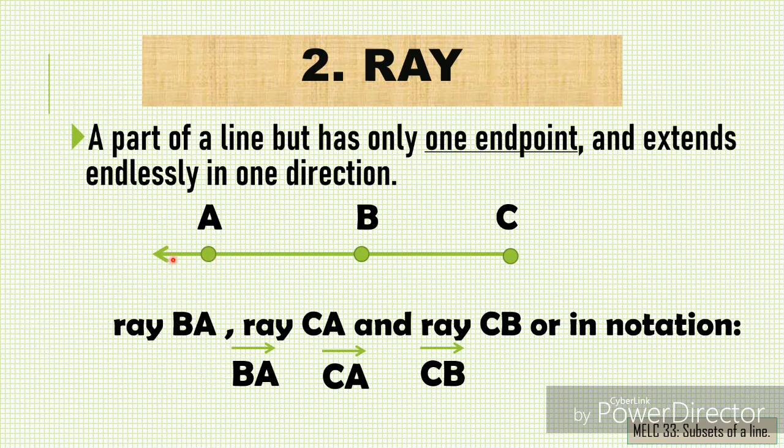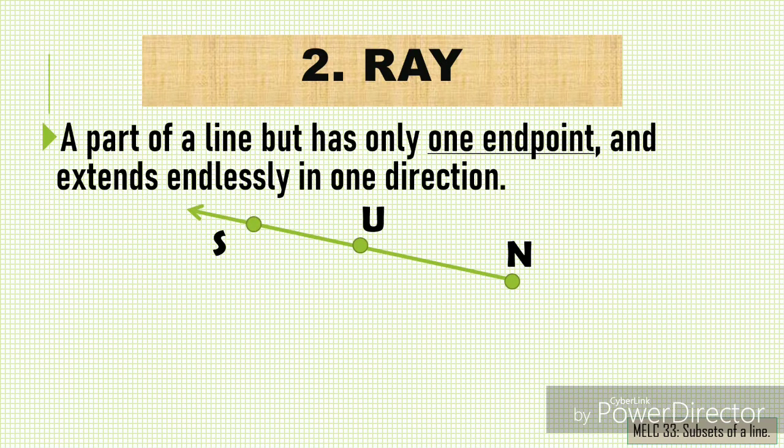Even though, sa figure, papuntang left side ang kanyang extended part, di ba? So, ganun kasi in general, ang pinaka-symbol for ray ay yung arrow pointing to the right. Okay? Depende na lang siya sa figure kung saan papunta. Pero understood na, alam natin na yung pangalawang letter ay yung na-extend na portion. At yung unang letter, siya yung pinaka-endpoint. Do you follow? Another one, ito naman.